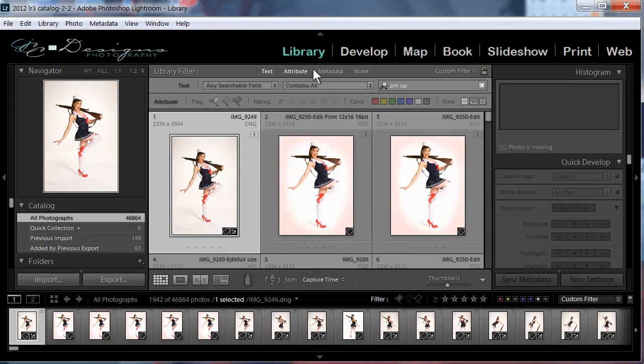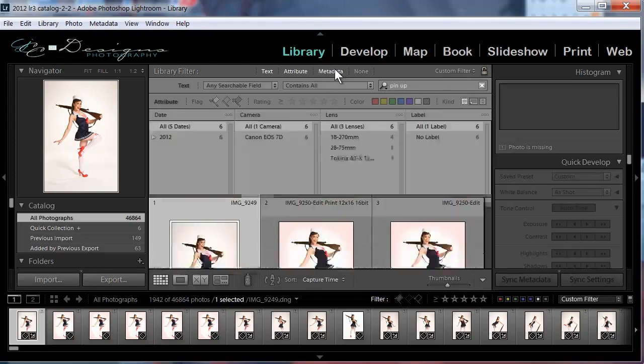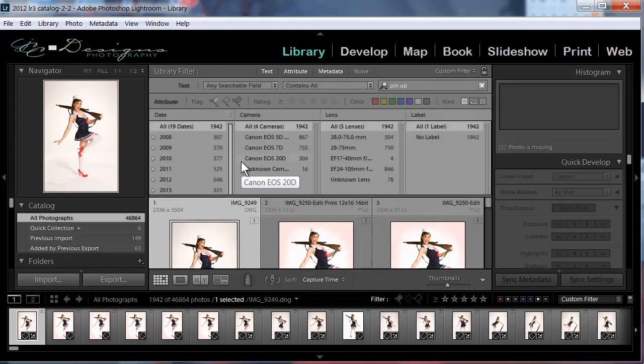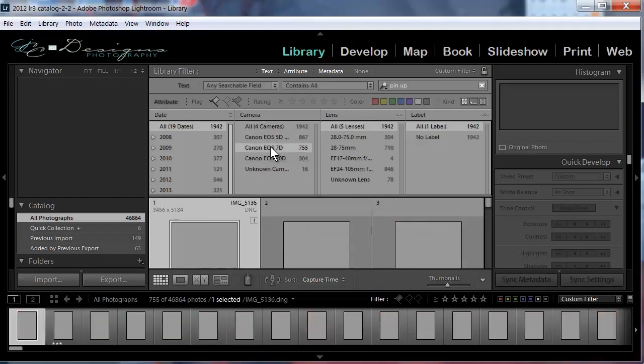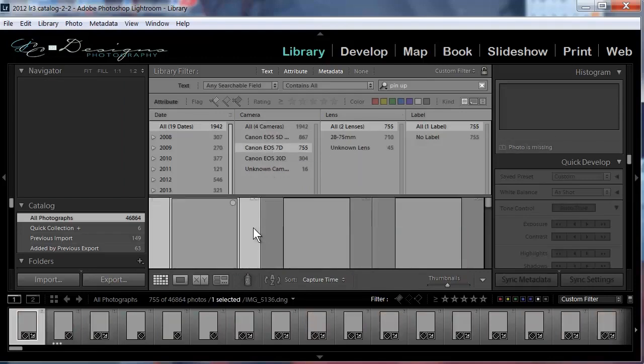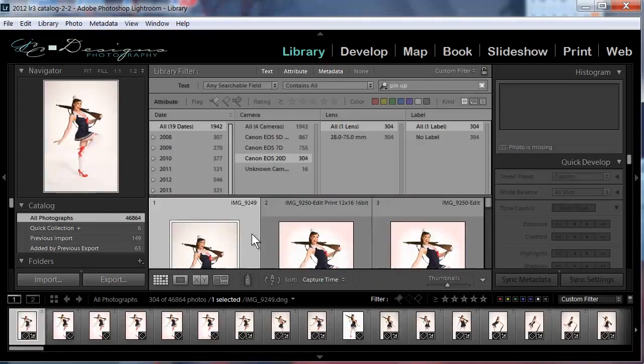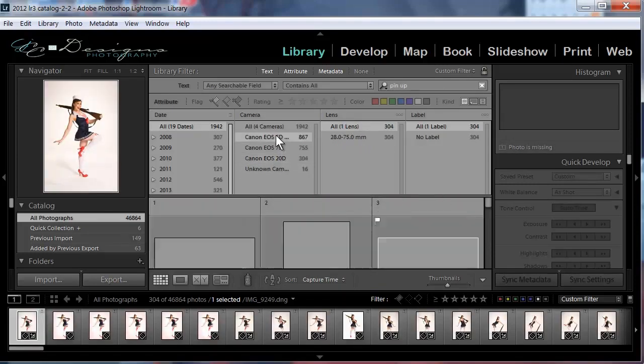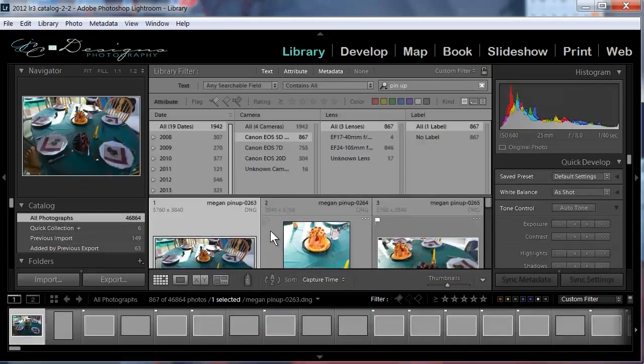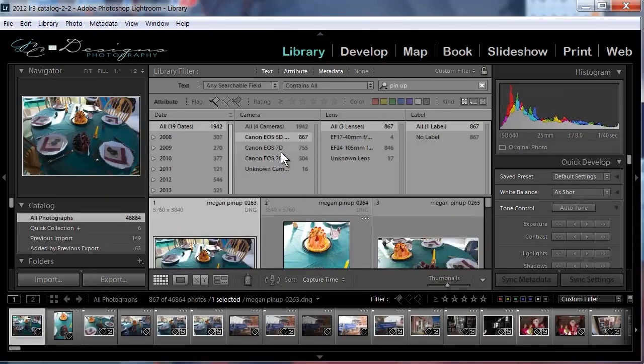Okay. Next we have the metadata. This one is kind of cool because you could sort for your photo in a lot of different ways. If I wanted to know which pictures I took with my Canon 7D, I can click on that and see which photos those are, versus which photos did I take with my 20D, versus which photos I took with my 5D. And so that's interesting.